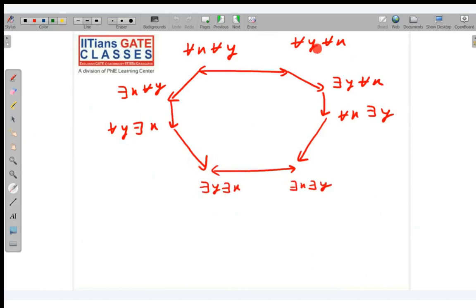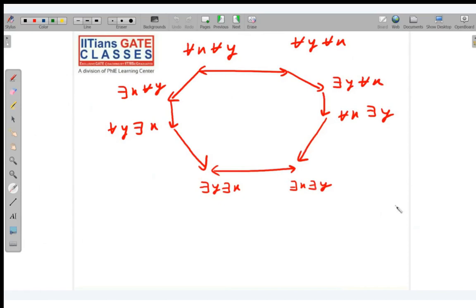Now see this. For all y for all x, from here I can reach here. Why? Because it is more strict. It is saying for every pair. But it is saying there exists y for all x. Now from here I can come here. Why? Because the there exists is outside, so it is more strict. When the there exists becomes inside, it becomes less strict. From here I can come here. So this is an octagon.